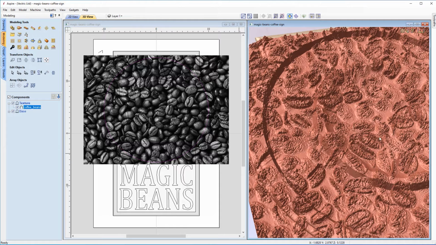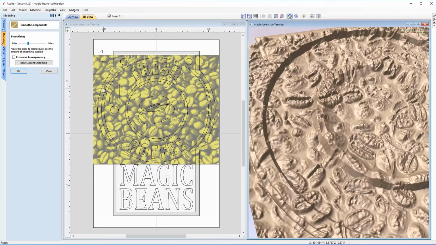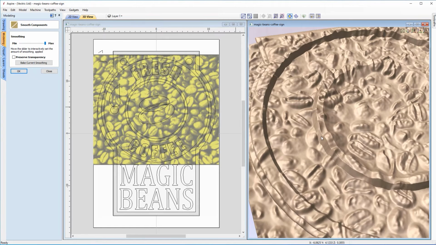To reduce the effect of this, we're going to be looking at applying a smoothing filter. This can be found underneath the modeling tools again on the bottom row, and it's this icon here, Apply Smoothing Filter to Selected Components. Once the form opens, you can see that we're now able to smooth that part. We've got a slider here, which we can move to increase or decrease our smoothness. So we'll bump that up. We can see that's already had an effect, but I still feel that that's a little rough, so I'm going to set that to maximum smoothing. That looks pretty good. We can still see that we're representing coffee beans here, but we've just taken a bit of the noise out of the component.